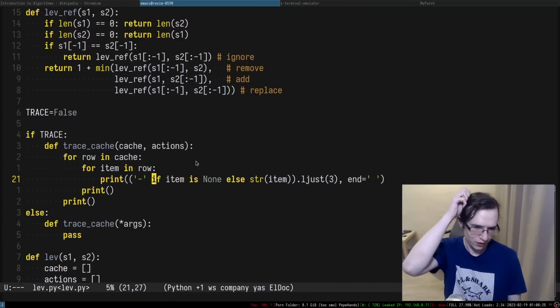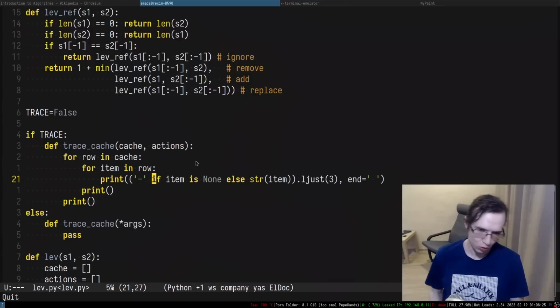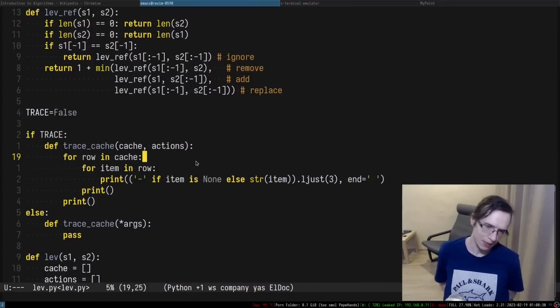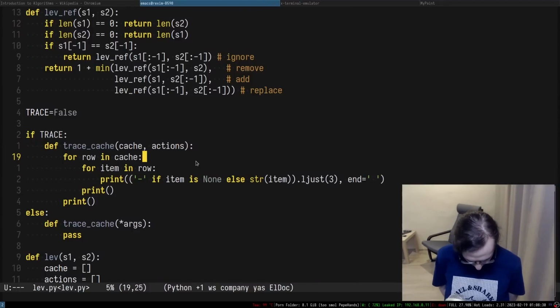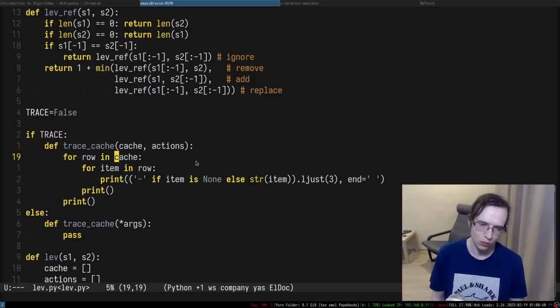Okay, so what we can do in here, we're iterating rows and columns and so on. Unfortunately, it's not particularly convenient, because I want to be able to iterate through actual indices in here. So maybe what I have to do is a range of the length of this stuff.